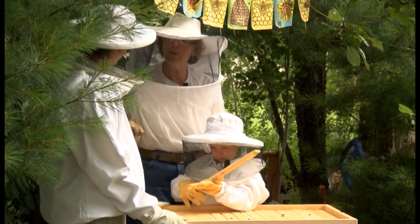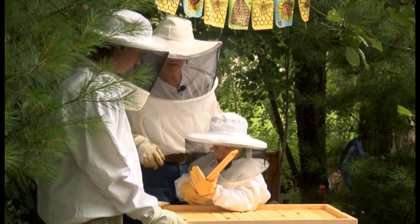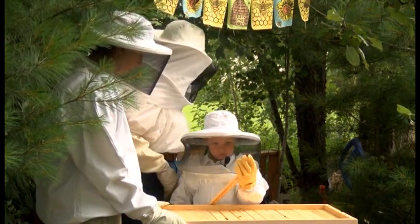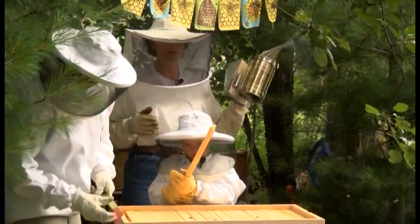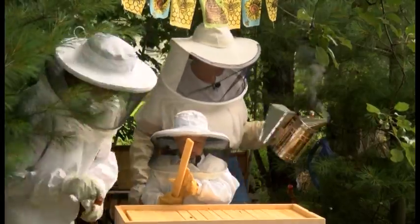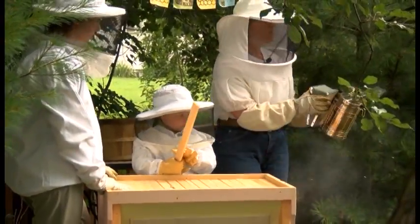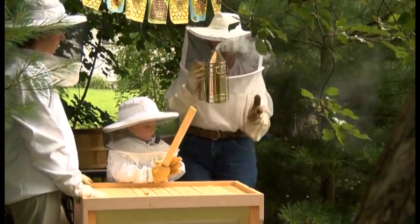So I think what we're going to do is we're going to go into the frames and take a look at a couple frames. Are you going to start from back here? Yes, I always do. So you have your tool, and I have the smoker, and we use a smoker just to make sure that the bees are nice and calm. It's just to let the bees know that we're going in. So I'm just going to give them a little smoke. Now, when I smoke, I'm not going to put a lot of power on them. I'm just going to smoke gently.